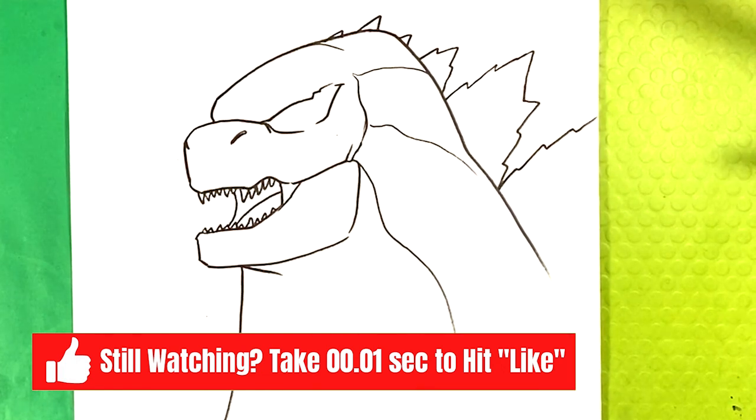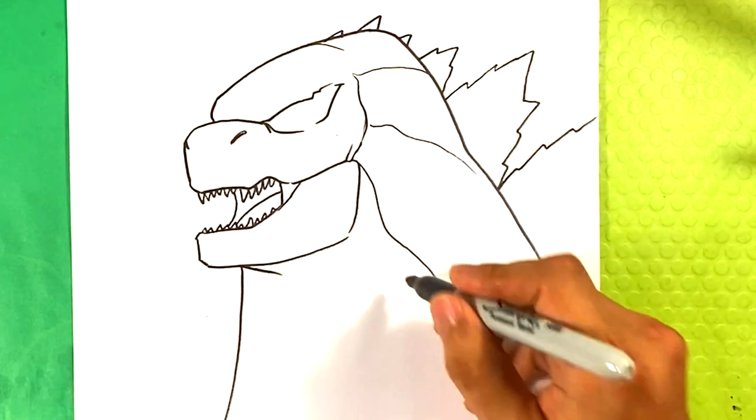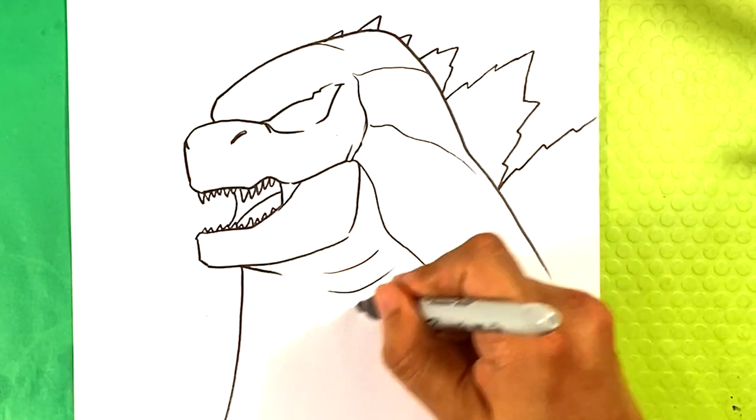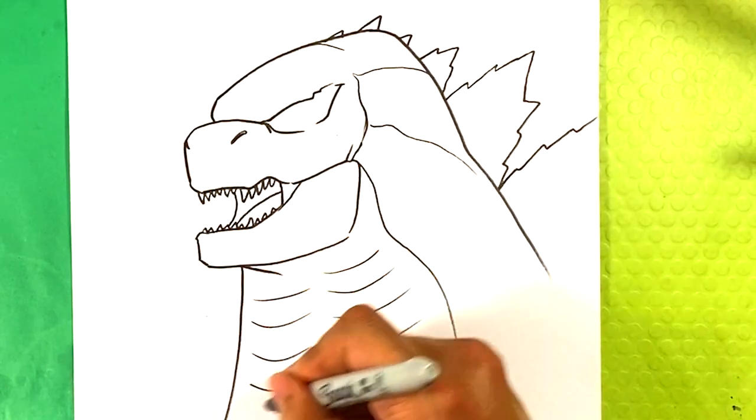Just like the T-Rex face, by the way, if you haven't seen that video, go check out the T-Rex face. A lot of this is going to be predicated on texture. Anytime you draw something like a lizard, texture is a huge part of it. So let's go over here. I'm going to draw these curves for some scales at the front. Curve, curve, curve for some scales.